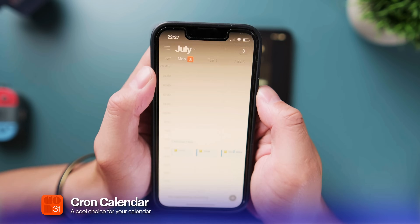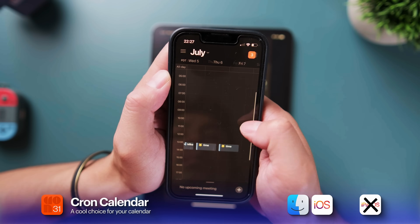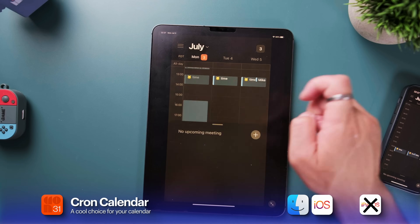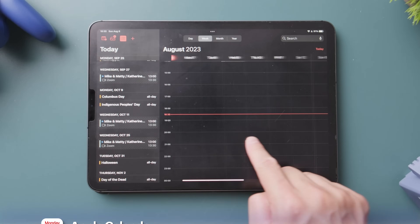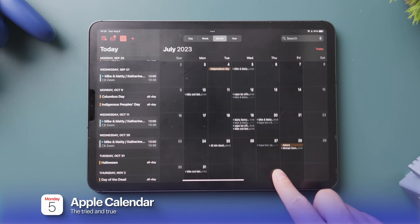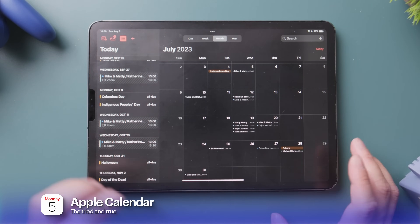Moving on to managing apps — I use two calendar apps: Apple Calendar and Cron. Cron is a free calendar app recently acquired by Notion in 2022. It's somehow both aesthetic and productive, but currently it's only optimized for desktop and iOS, not iPadOS — so it looks a little janky on iPad. Until Cron has a native iPad app, I'll be using Apple Calendar. It's solid, it syncs across all my calendars, and since Cron is synced too, it doesn't interfere with my workflow on iPhone or MacBook.